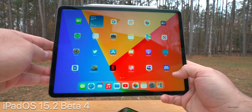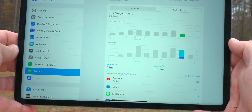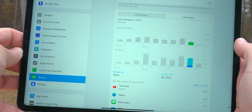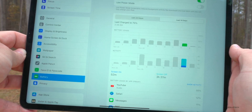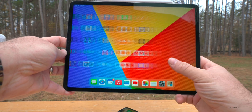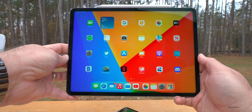On iPad, I've had touch issues in YouTube as I mentioned, but battery life has also been a problem on these betas. Yesterday I had 52 minutes of screen-on time and 3 hours 37 minutes of screen-off time, which doesn't make sense since I don't use the iPad screen-off for music or anything. I charged it at 2:26 AM up to 75%, and I'm already down to 64% with only 52 minutes of screen-on time. The battery life on the iPad is getting me about 5 to 6 hours of screen-on time, which just isn't very good. I'd expect 8 to 10 hours, and hopefully it improves with the final version.